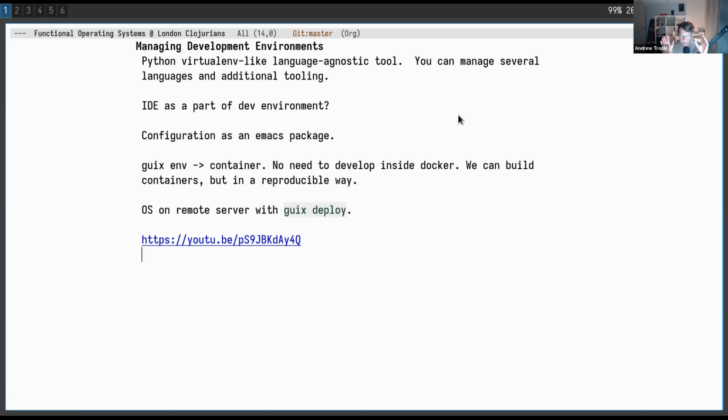It is a very brief overview of how we can manage our project environment. But an important thing here that I didn't mention yet: we have a pure function, which depends only on its inputs. That means that we can get a very reproducible result. For that, we need only the version of the channel. A channel is basically a collection of packages, and the version of the channel is just a git commit, which corresponds to some version of this channel.